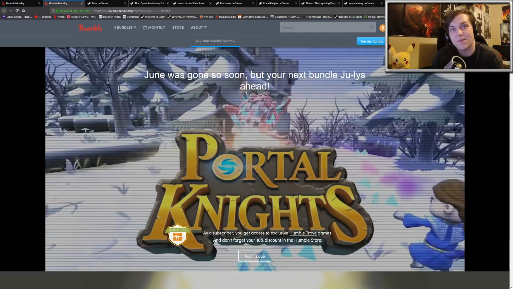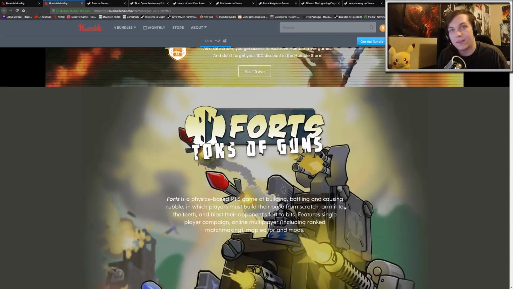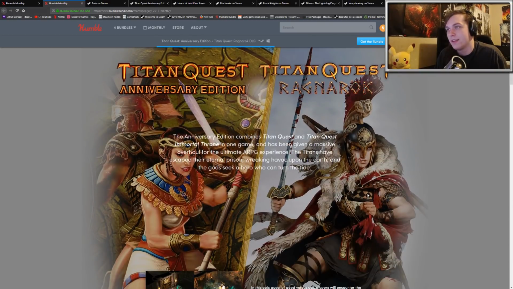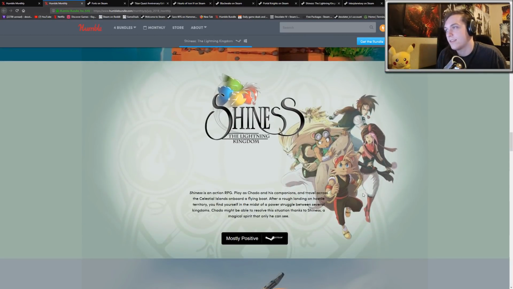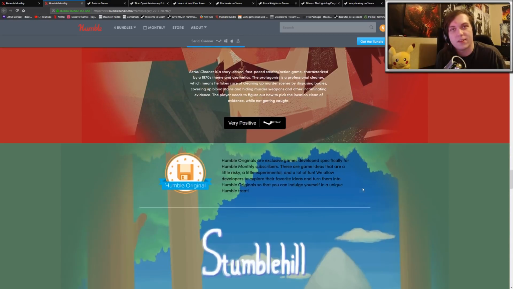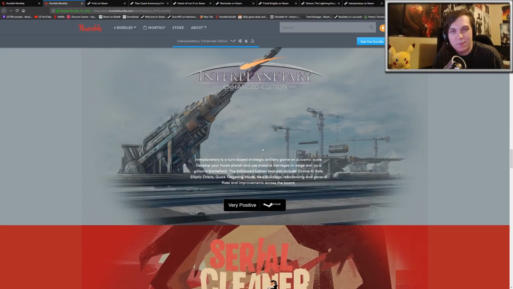Okay, so now to go over all of the games that were released for this month for previous Humble Monthly subscribers. There were 8 games in total. You should see them all in your inbox. You get Forts, the Titan Quest bundle, which comes with the DLC, I believe, Hearts of Iron 4, Black Wake, Portal Knights, Shiness: The Lightning Kingdom, Interplanetary: Enhanced Edition, Serial Cleaner, and you also get a Humble Original called Stumble Hill. So overall, it was a pretty good bundle, I would say.